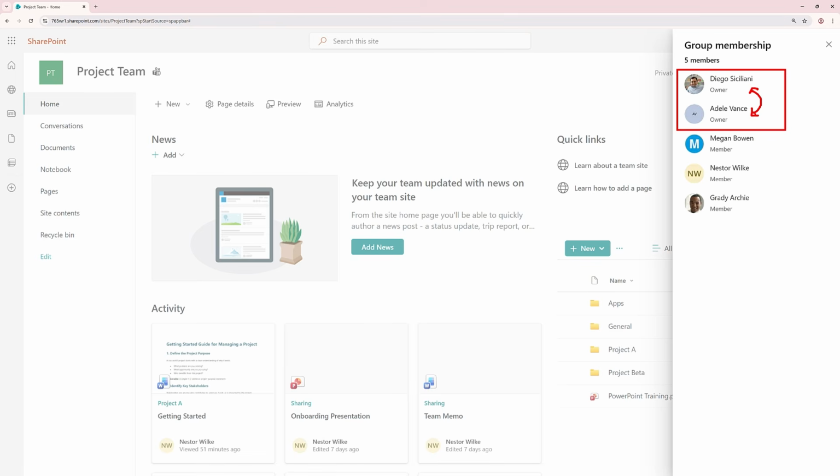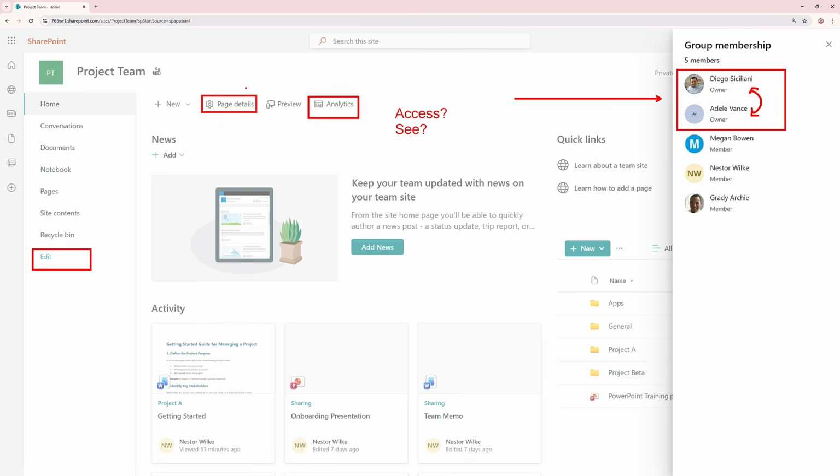Now, based on the permissions here, permissions is all about what you can access, right? So it's all about what you can access and also what you can see. While the owner may be able to see all of the page details, for example, the analytics, right? And any other hidden items, they can also edit the navigation over here. The members may not have access to a lot of these different things.